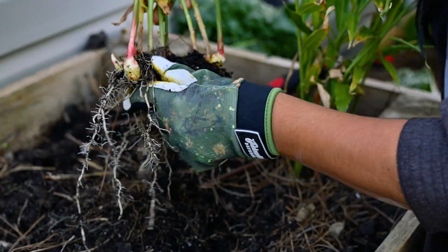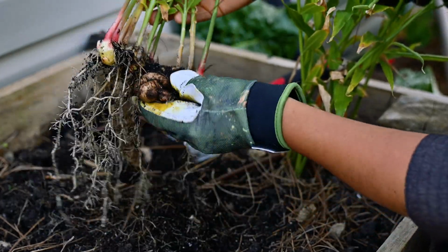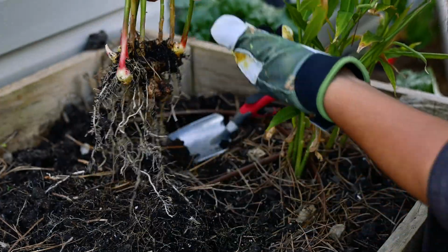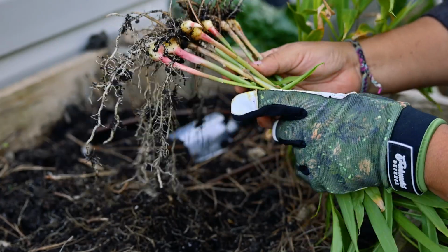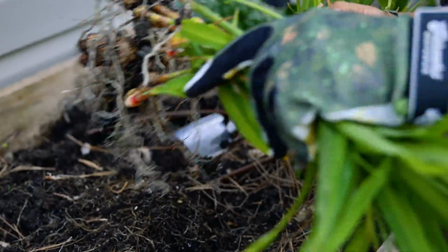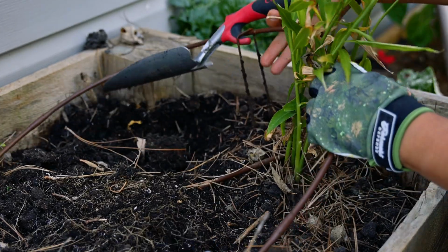Again, these guys right here, they didn't do that bad, but obviously they did not do like the ones that I harvested last year. Look at that. That's not bad, but it is not what I had last year.